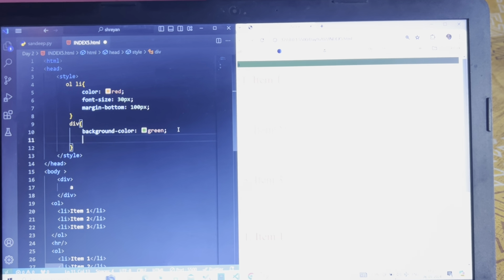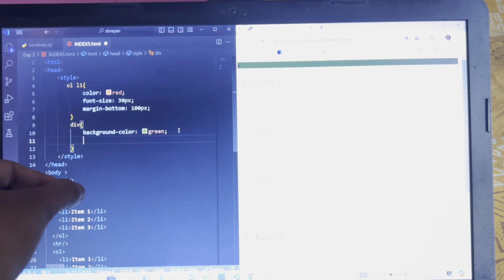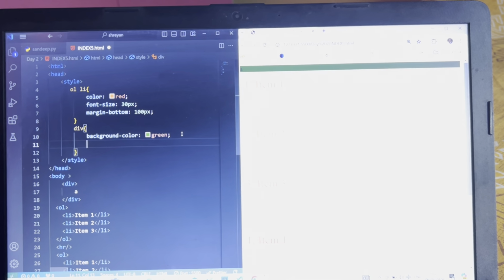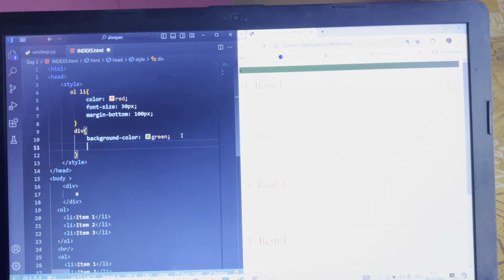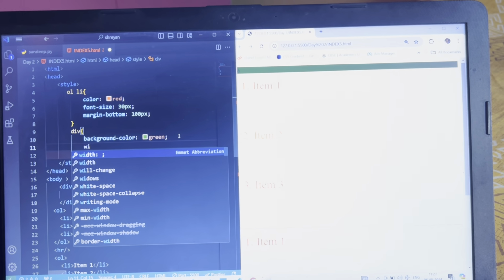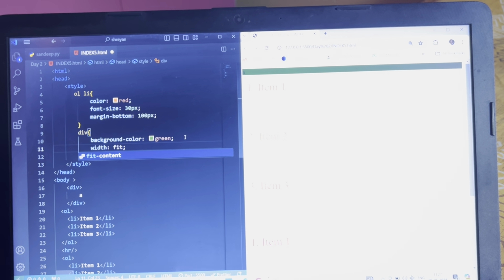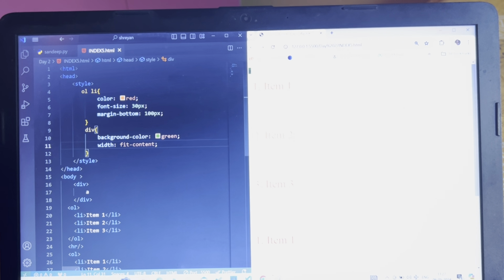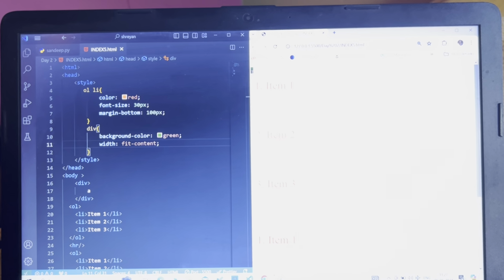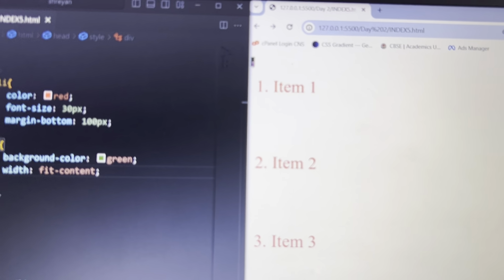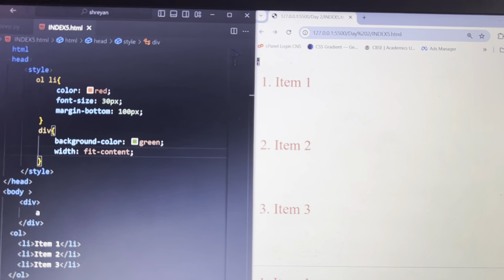Let's tell it to be just around the A. Fit content. See, it is just around this small A.